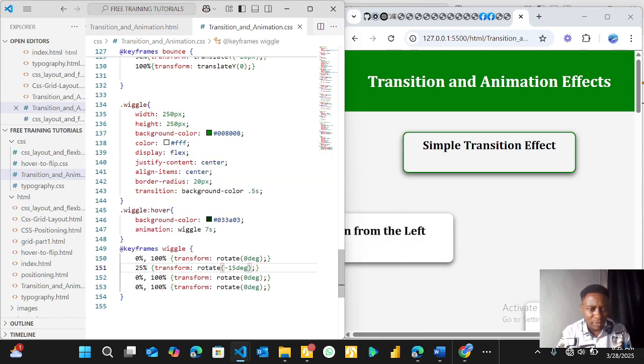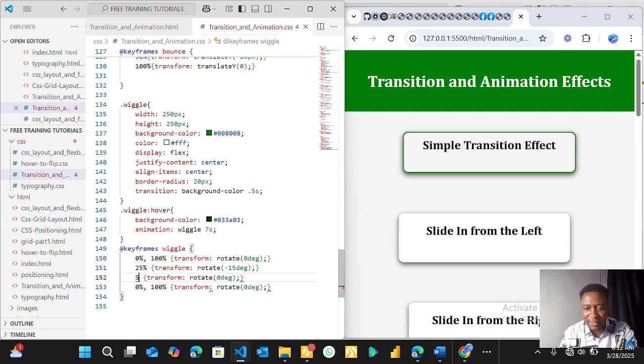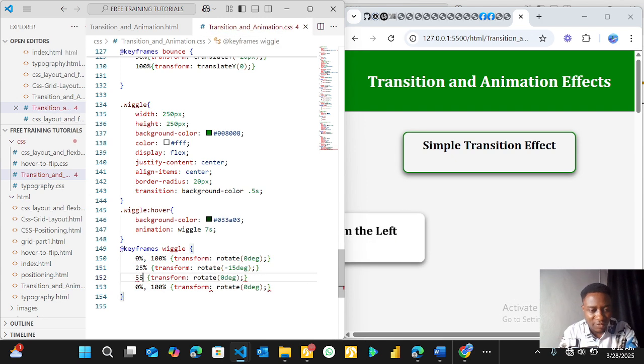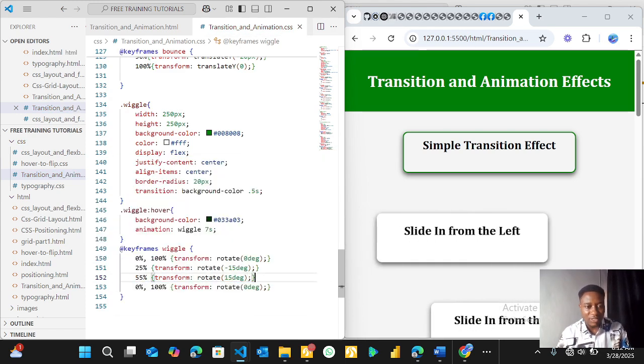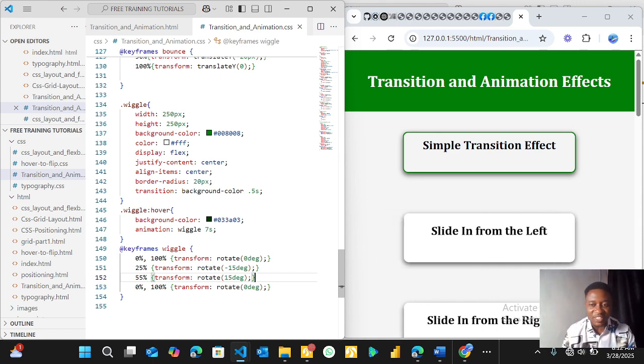That would do. Let this one be at 50%, or rather, let me use 55%. Then let it transform 15 degrees. So returning, it moves this way, moves this way. You will see the effect of using this.